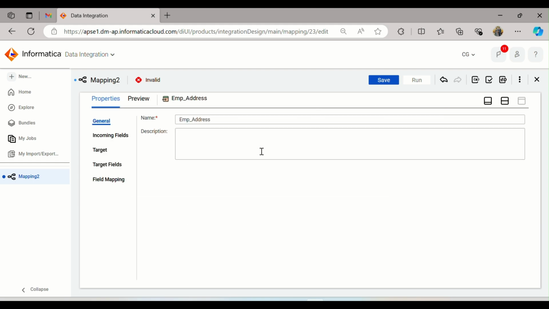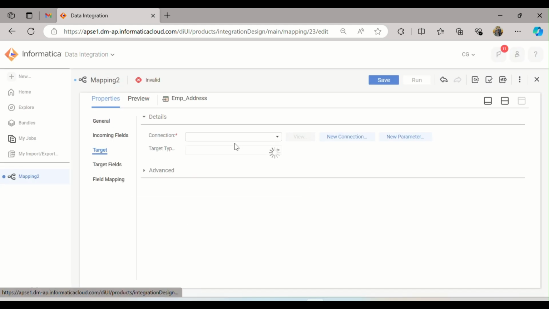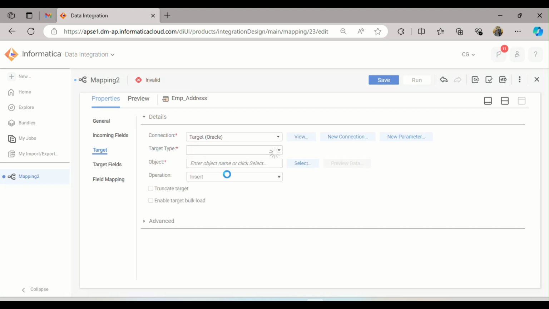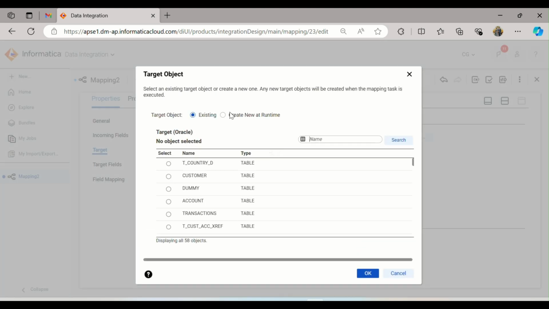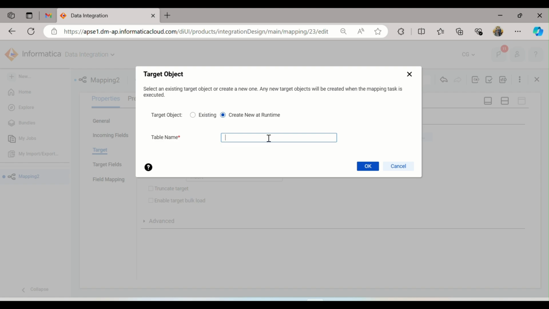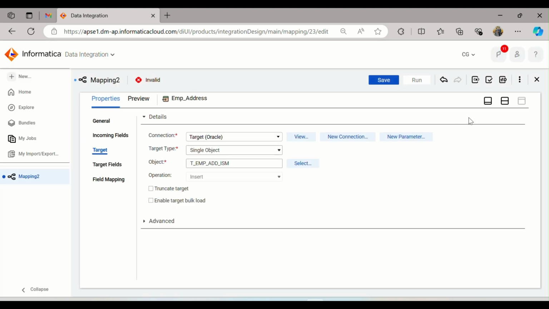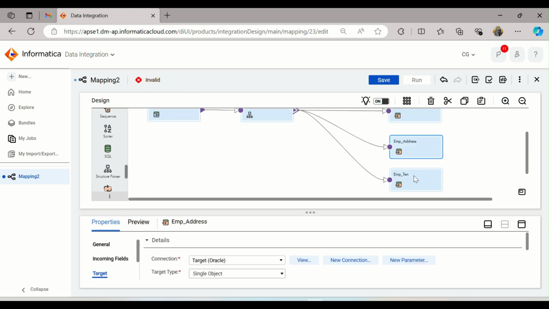Target 2 is also relational. Select object runtime T_address_ISM. Click on OK. And again the third target, transaction.